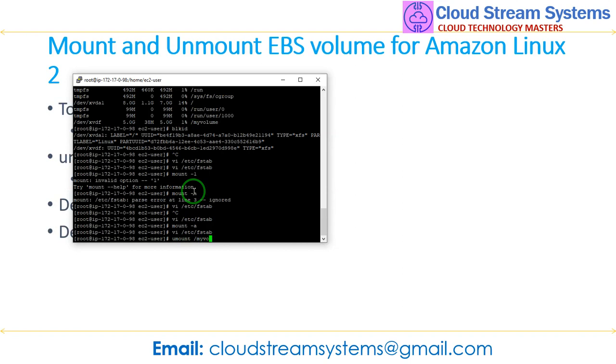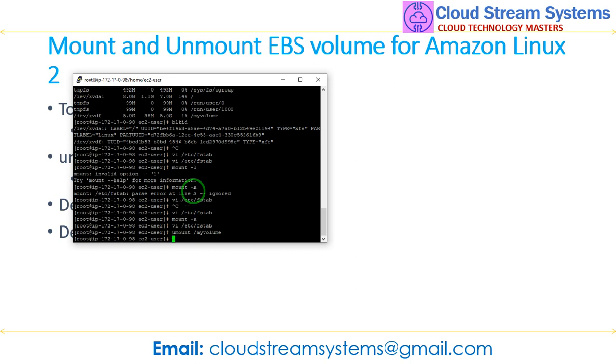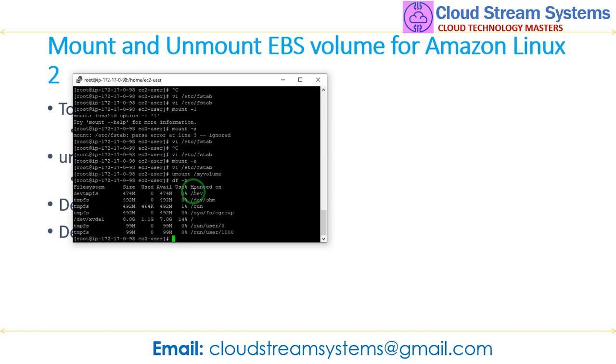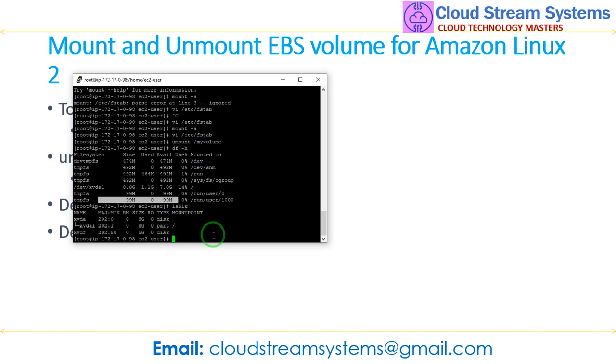This is the volume name I have given. In your case, whatever volume name you have given, you have to give it over here. Myvolume is unmounted successfully. Let us go and see here, df -h. Okay, you don't see that volume over here, but you will still be able to see it with lsblk. Still you see the volume over here.